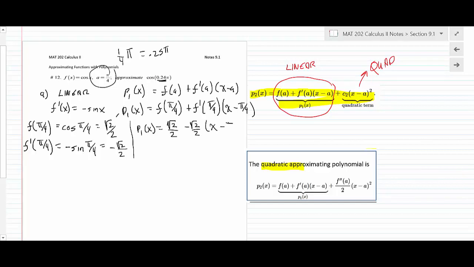Now, it's okay if you leave it that way, but what I do a lot of times on these problems is factor. If you see something that can factor out, you can do that. It's actually okay to give me that answer. That is the linear approximating polynomial. But notice on this, couldn't you just factor a square root of 2 over 2 out of that? Let's go ahead and do that. I'm just going to choose to do it on this problem. If I take that out, I'd have square root of 2 over 2, and then I would have 1 minus x minus pi over 4, like that. So this will be the answer to part A.